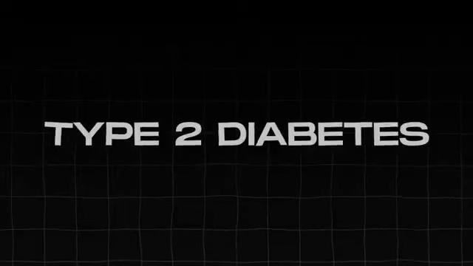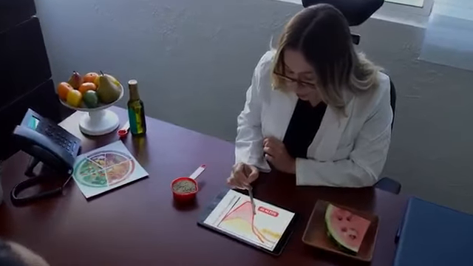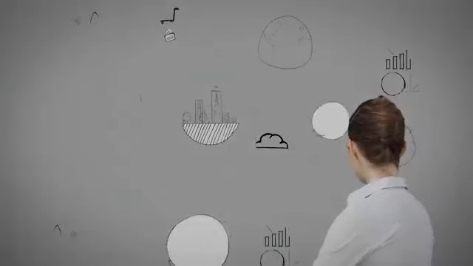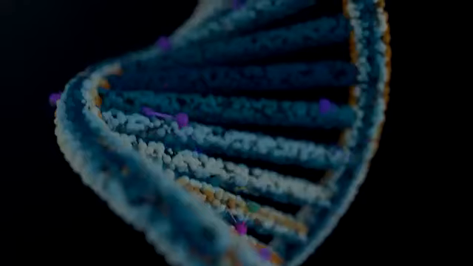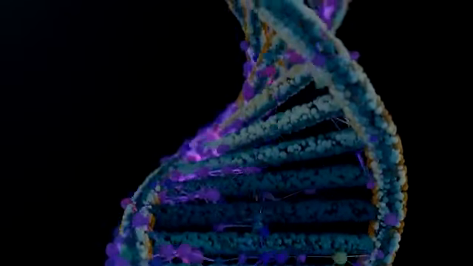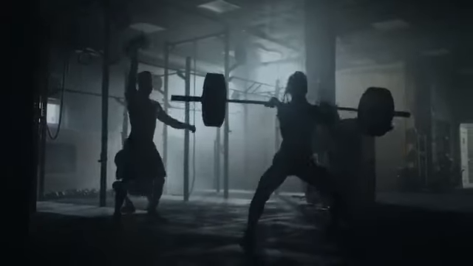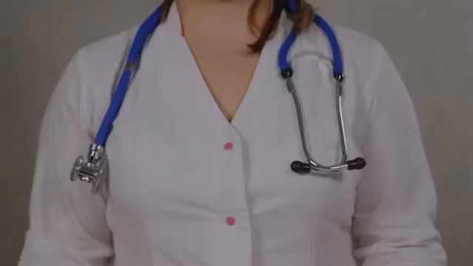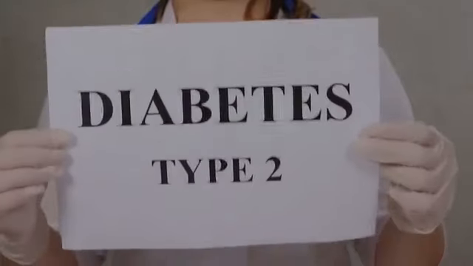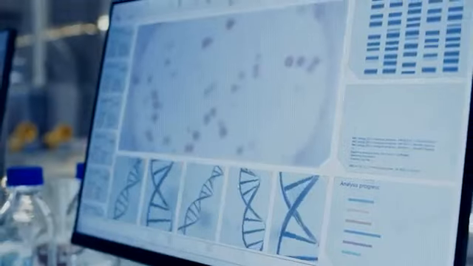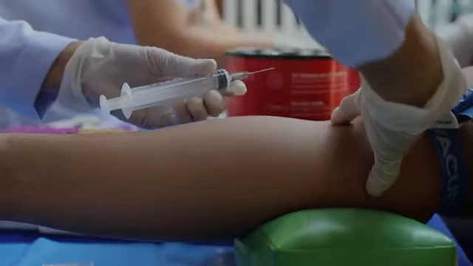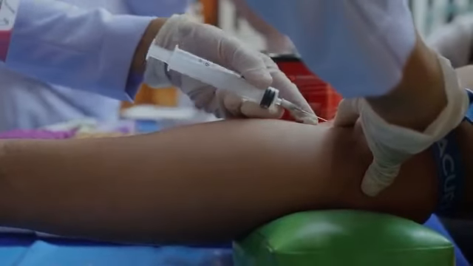Type 2 diabetes. Shifting our focus to type 2 diabetes, commonly associated with lifestyle factors. But is that the whole narrative? What role do genetics play, and is it solely about an imbalance of sugar and exercise? Let's uncover the layers of complexity in type 2 diabetes, often intertwined with genetics, lifestyle choices, and insulin resistance.